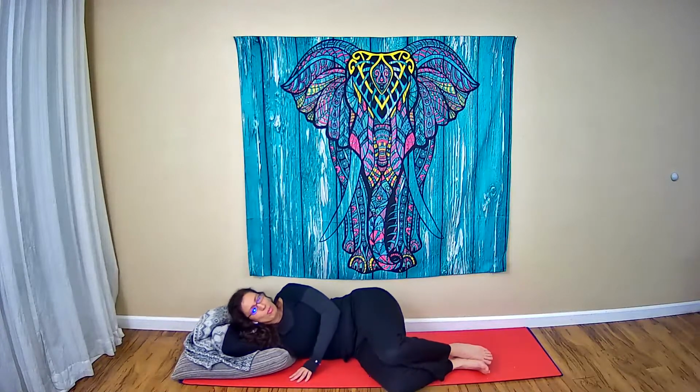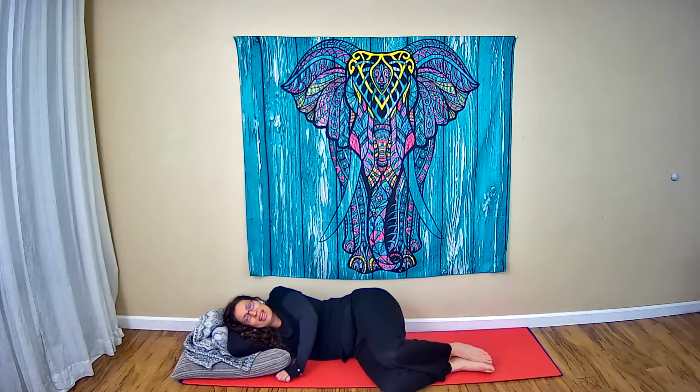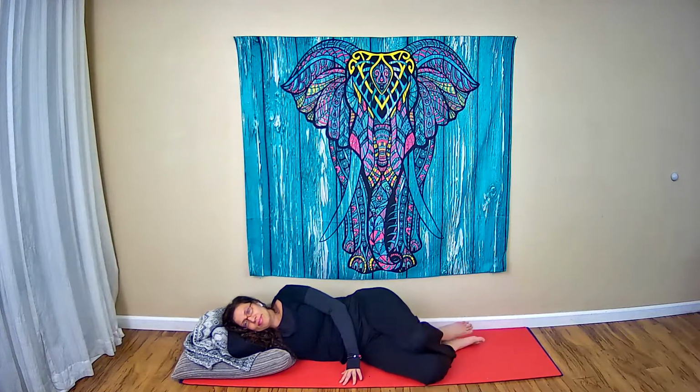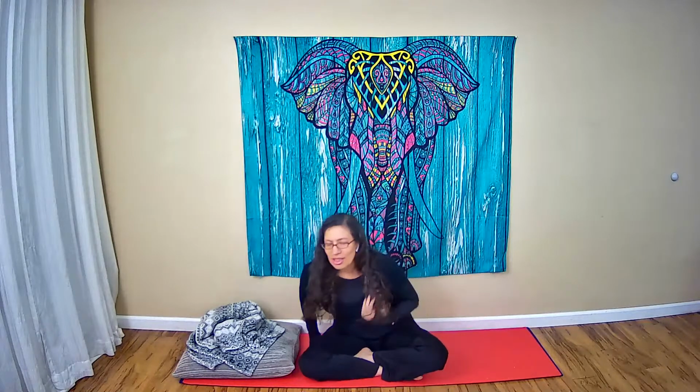Start to give yourself a little bit more physical comfort. Maybe you've been laying in this position for a little while now, and maybe you'd like to move around a little bit. Maybe you'd like to shift your position. You can stay exactly as you are. You can also sit up if you want to anytime, but keep encouraging your practice.